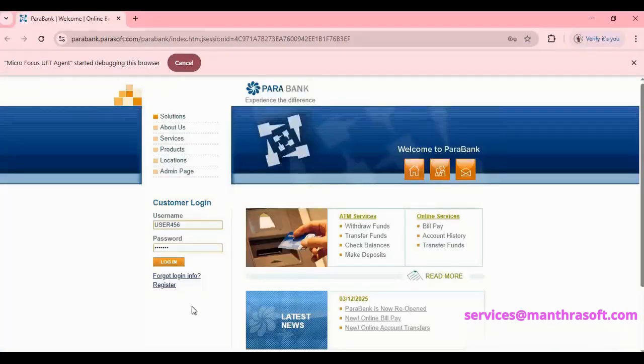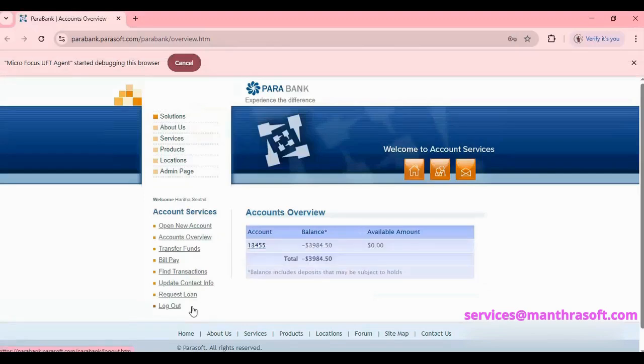After execution. Execution is completed. We have executed two test scenarios with two sets of test data.